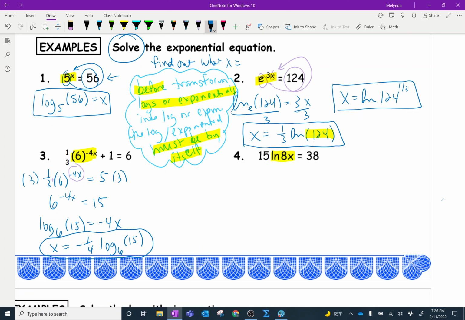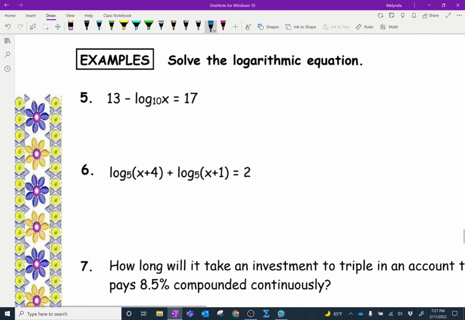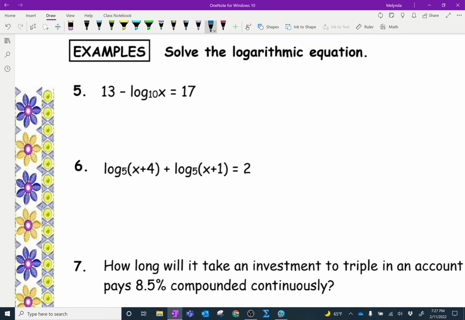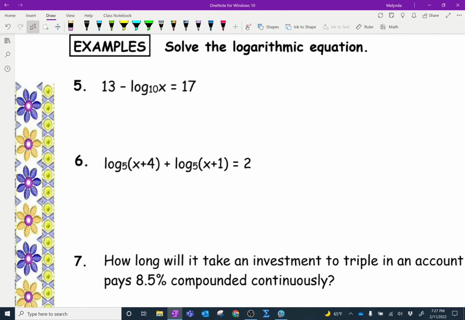Okay, so let's go to the second page. Now we're going to work on solving logs. So the first one, let's review a little bit from a previous lesson. So let me flip back there for just a moment. We'll look at a previous lesson. I want to remind us, when we're solving logarithms, what is it that we're looking for? What are the ways we can solve logarithms? Okay, so here's some examples.